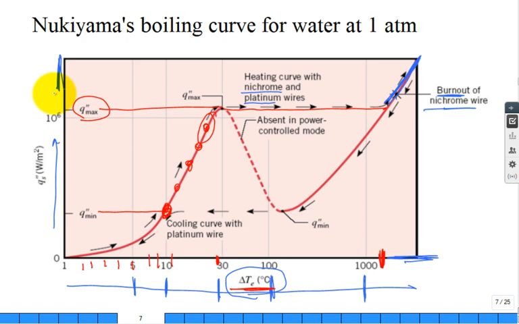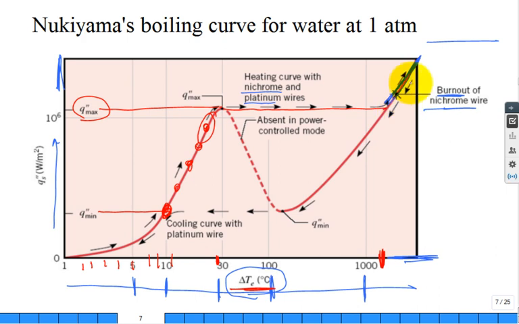Has anybody had an experience where you have a very hot flat surface and you flick a little water onto it? Normally, if I had a drop of water and I flicked it onto this surface, it would wet it. But have you ever put water droplets on a very hot surface, and what happened? What do you see? It's like dancing. Guess what? It's a vapor layer right there. The same type of behavior.